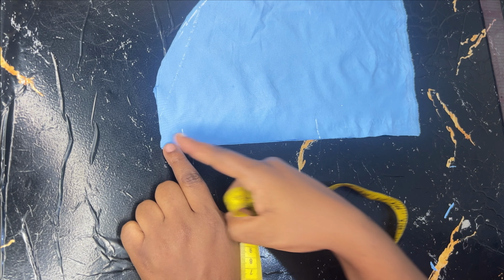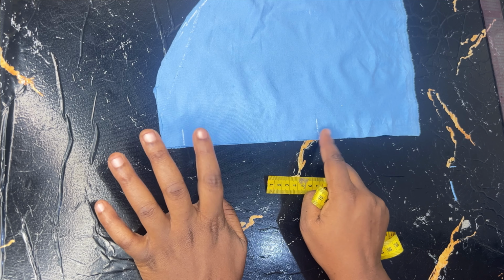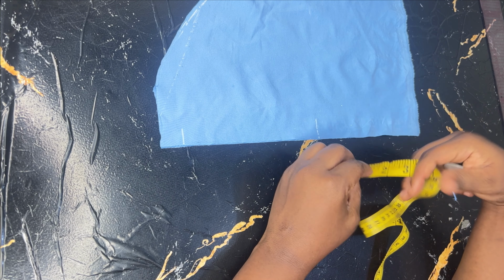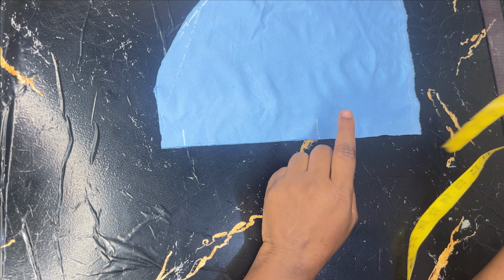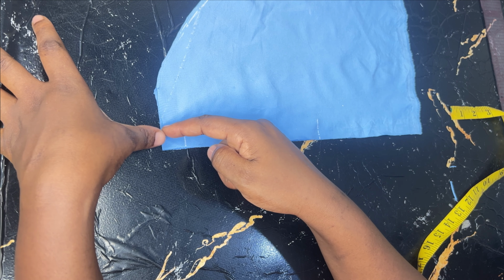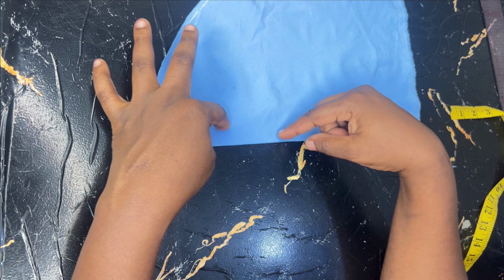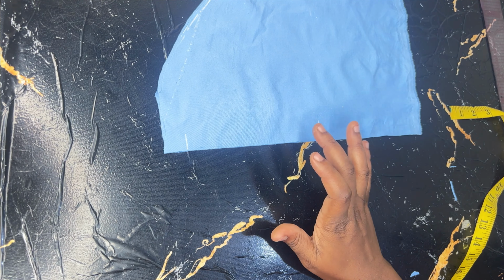Another thing you can do is to just run the stitch all around. Then when you are done, you open up this part that we are opening, and then I'll continue sewing from here all the way to the hem. So whichever one you choose to, I can just go over to the sewing machine now and then sew from here all the way to the hem. Then when I'm done, I'm going to open up this part.